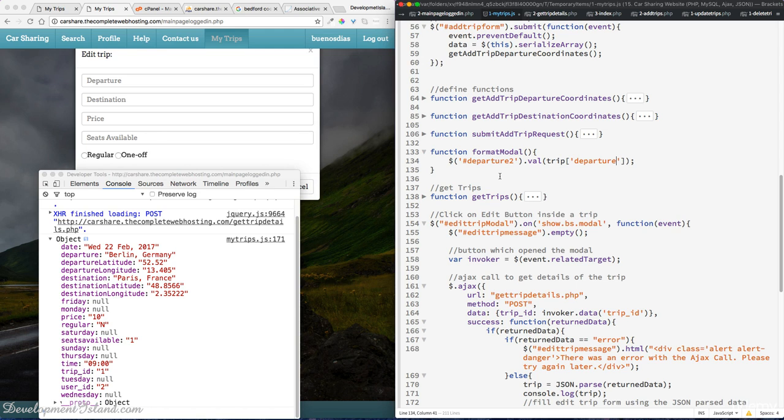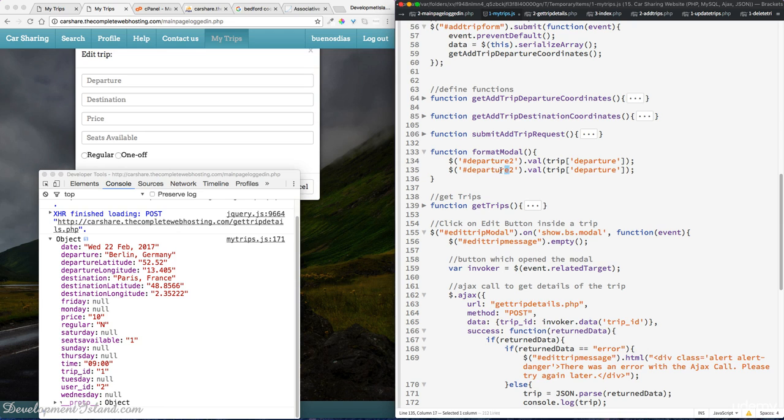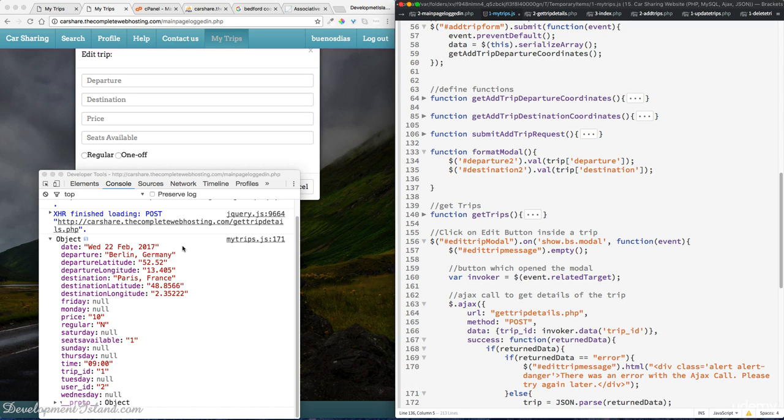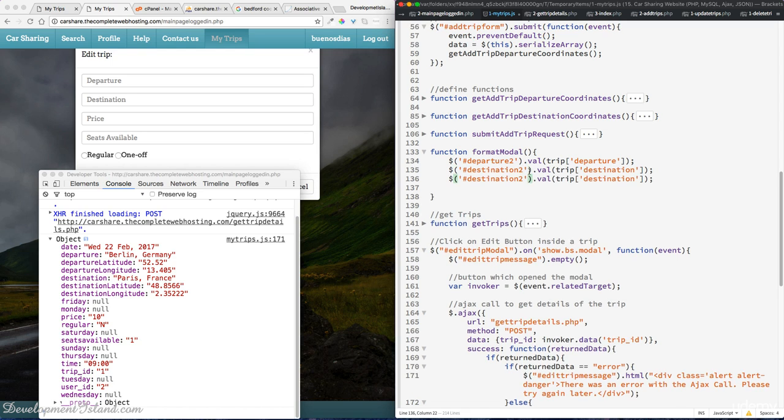We're going to do the same thing with the destination. And then we're going to do the same thing for the price, seats available.